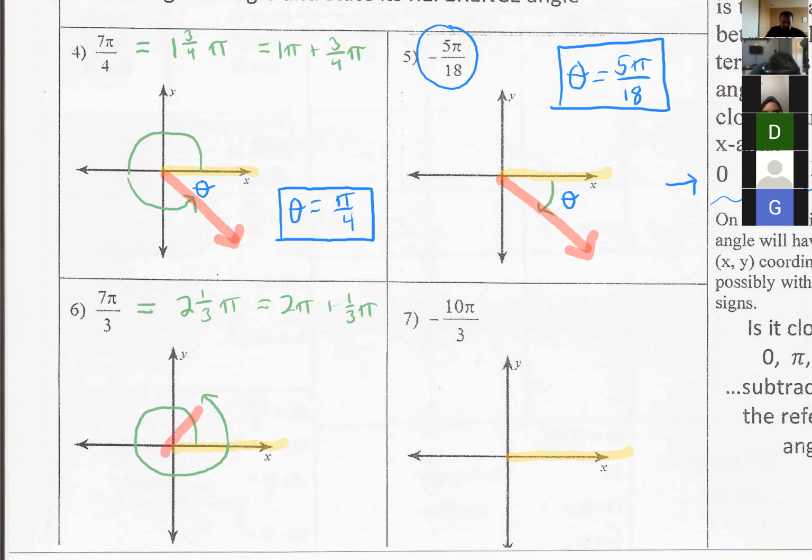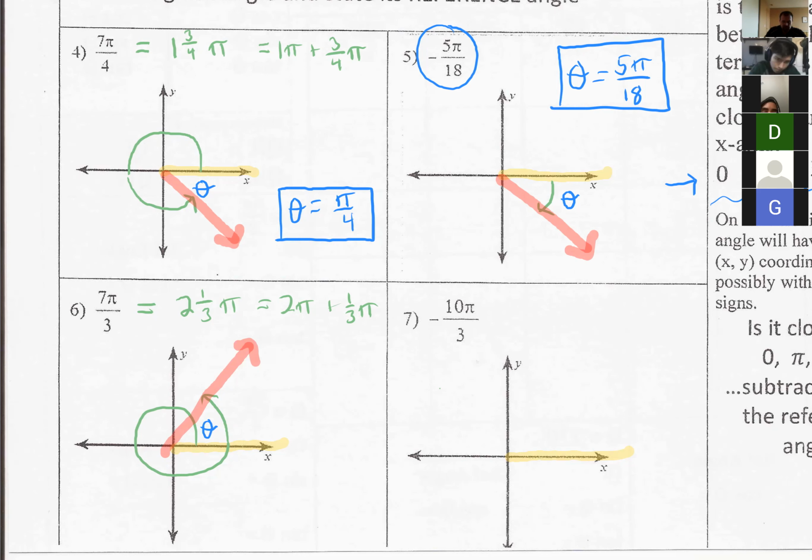So how do you know where the reference angle is? The reference angle uses the terminal side, which is always in red, and the closest part of the x-axis. Because we're on the right side of the graph, we're going to use the positive x-axis. So theta is going to be this angle right here. This one uses the red part and the yellow part. It won't always be the red and the yellow though. Sometimes it uses the negative x-axis. But it always uses part of the x-axis, whichever part is closest.